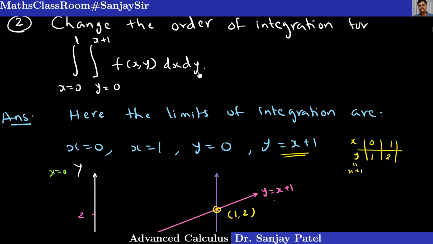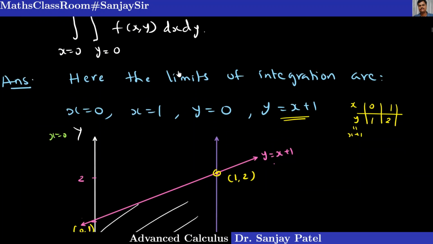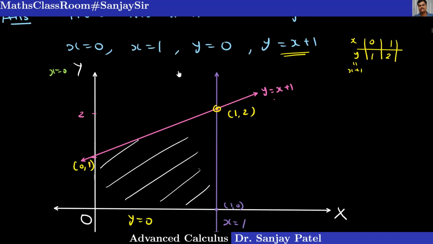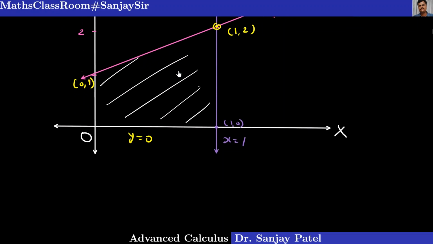It is integrated with respect to y first and then with respect to x. And we want to change the order of integration. So first we integrate with respect to x. Remember, in the region of integration, if you want to integrate with respect to x, then you take a horizontal strip. So we should consider a horizontal strip in the region of integration. Suppose I take a strip like this. For all positions of this strip, you just check that both the ends lie on the same curve.